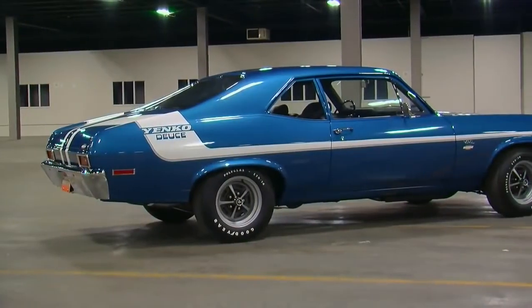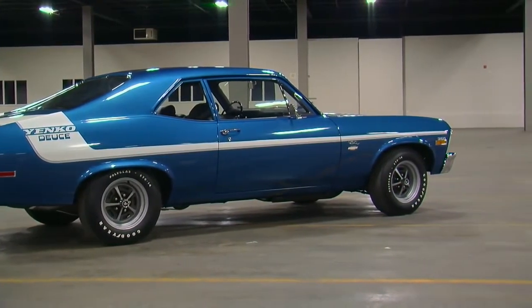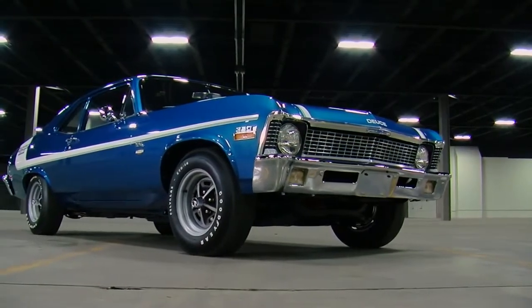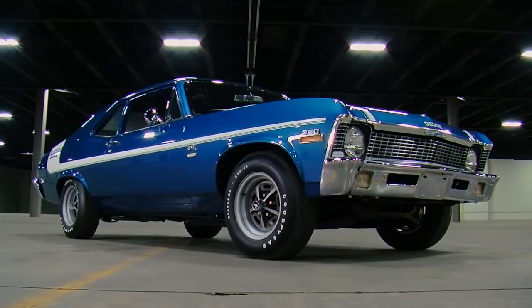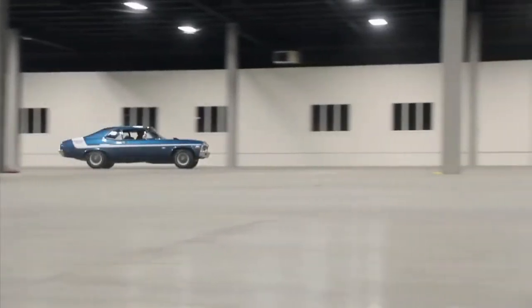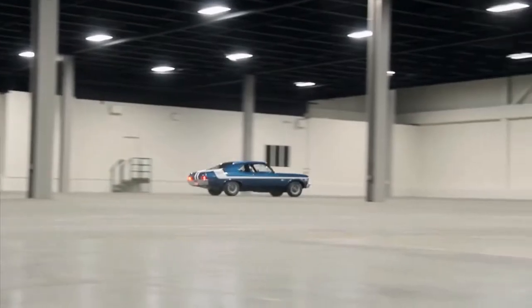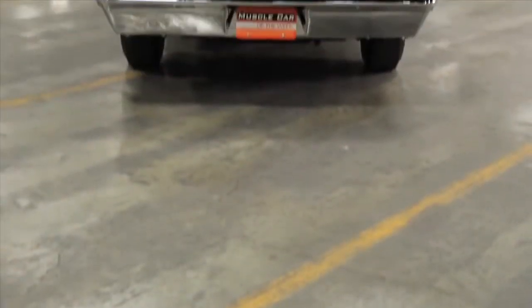There are lots of things to consider when looking at this car. The Nova was an economy car sold by Chevrolet, and the vast majority were powered by six-cylinder engines. Novas have a fairly rigid unibody design, with two-door versions having a pillar post window configuration for additional stiffness. The goal was to build a lightweight, inexpensive economy car to attract entry-level Chevrolet buyers. But here's where the story gets interesting.